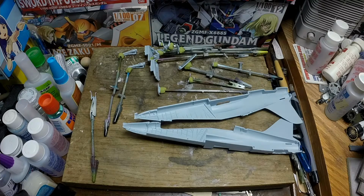So, with that, I do believe we're going to be calling it a night, as unfortunately we can't do much more as far as construction until we get these parts painted.